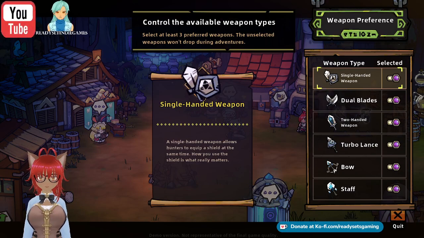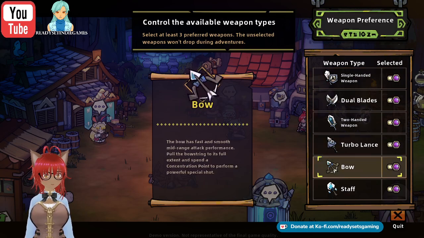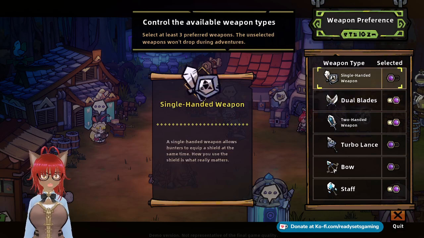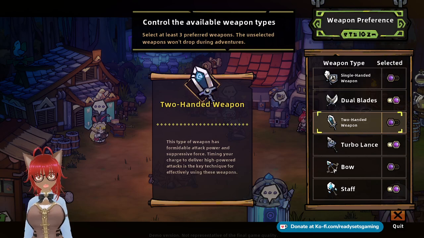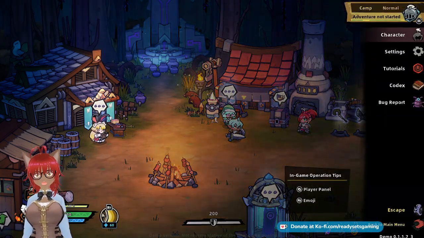Oh, that's cool. So then you could be like, okay, I like the staff, right? So I only want, say, I don't want this. I don't want that. I don't want that. Okay, so I have to have three. So say those are the three that I want. So now those will be the three that pop up. That's actually pretty cool.